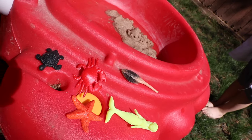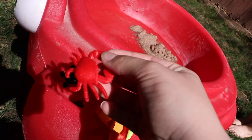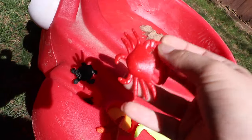Here we got all these really cool critters. There's a crab. It will eat you if you mess with it. Also, it's going to grow super big. So let's put that in. Whoa, wait, where is it? Oh, it's right there.